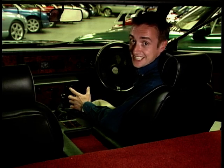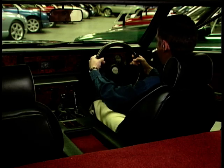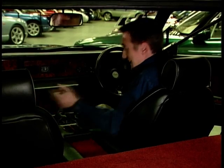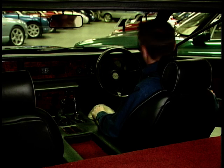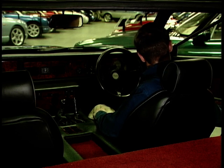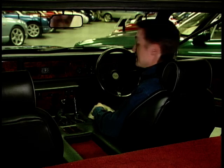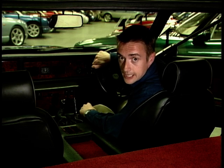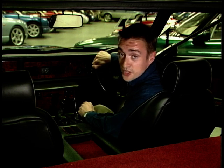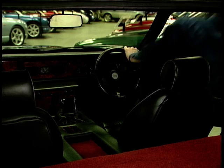Totally funky in here. This wheel is undoubtedly one of the nicest features I've seen on anything. And this red carpet, and the little tiny lever here for the brakes. And in the door, OK, the handle might be from a Marina, but this little bit of wood here is an actual bit of wood. You could snap that off and hit somebody's head with it, and it would hurt. It's the most 70s interior I think I've ever seen on a car. And that's the problem, because this was the 80s. That's not good news. When Peter Wheeler came along, he had something to say about that.